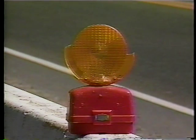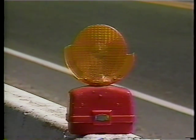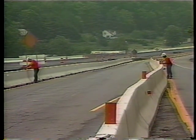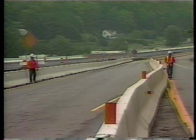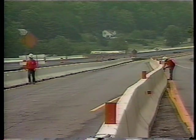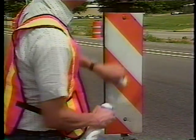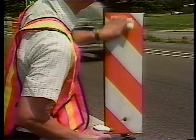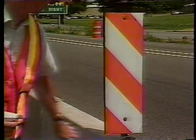The replacement of devices at such locations may become a regular task. The third maintenance activity is cleaning. Although it should be obvious that the devices and markings need to be cleaned frequently, field practice tends to neglect this duty. And that's a serious problem, because the same grime that eventually damages devices and markings causes more immediate problems by reducing their visibility.